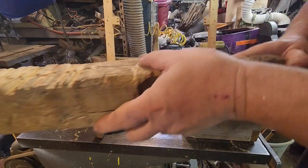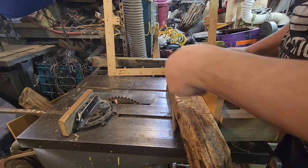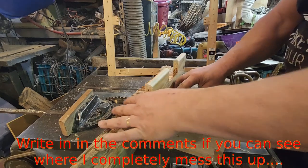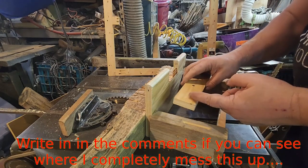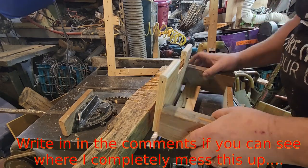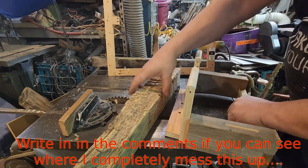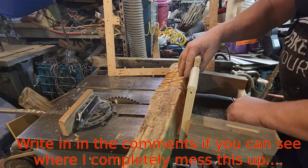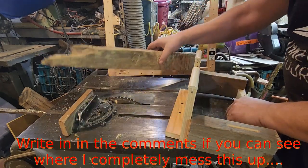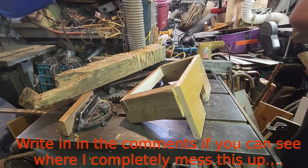Here's the 4x4. The 4x4 is flush mounted here, and the gap is over there. So if I take this, which will fit between, maybe I'll cut a little more of it off. It'll fit between and go down in the hole. And then this can't pick it up without picking that up, and it'll still be flush. It's going to be like this. We'll sand off some of the finish here so that it glues better.